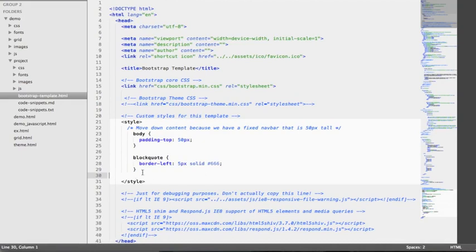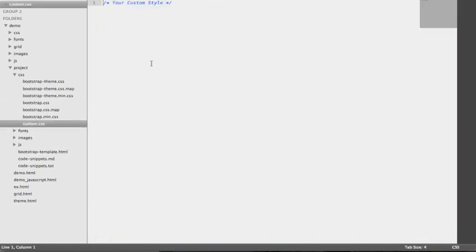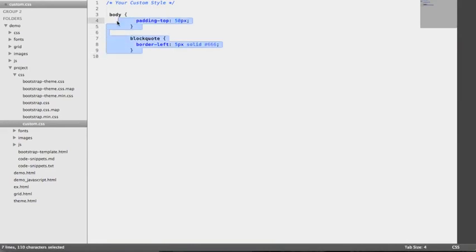So you probably know that it is best practice to use an external file instead of placing that in the head section. So what we're going to do is copy all of this and paste it to our new document. For this purpose, we already have one file ready, and this one is custom.css inside the CSS folder, where we're going to paste our CSS styles.